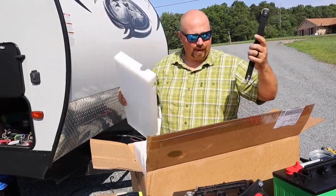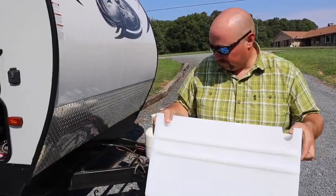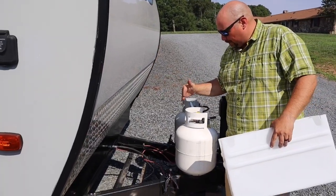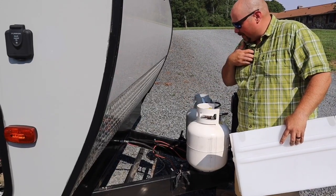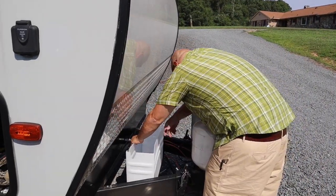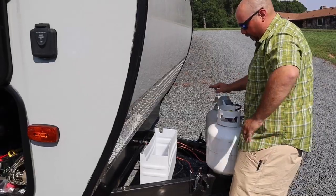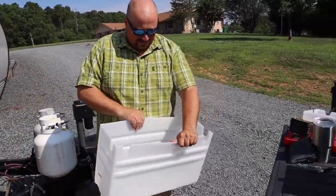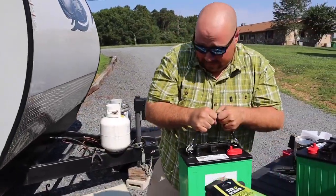Inside we've got a lid, a battery strap, and a box. Let's test it out. We've got the limits of the width of the tray and I really don't want to have to move our gas connection. Hopefully this will just slide in here — we are 100% good, that will work! Now let's make sure our batteries fit in the box. I'm going to do it right here on the ground so I'm not lifting them as much.